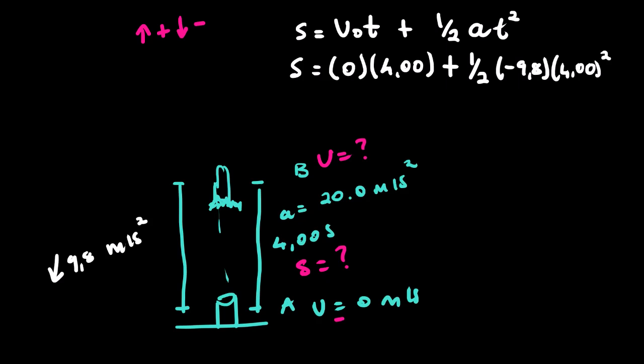Oh wait, there's a problem. We have to be very careful whenever we are dealing with this, and you should be able to detect or identify if you're making mistakes. Our acceleration is going up in this case, and it's not negative 9.8, so we have 20.0 and then we have 4.00 squared. Then the displacement or the height from A to reach B, or the height at B from the ground, it's 160 meters.